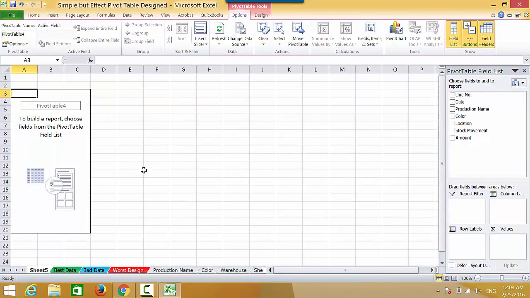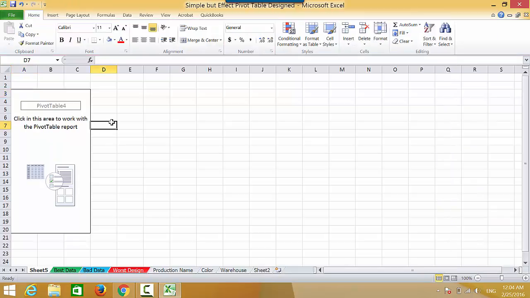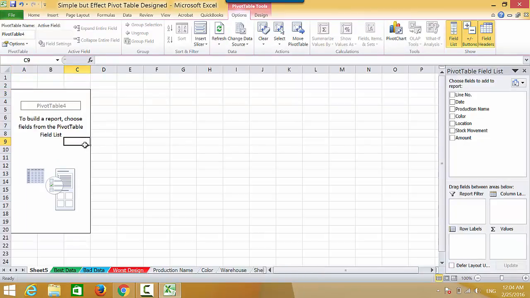In this new worksheet, there is a pivot table field list that shows up when you click on this pivot table area. If you click outside it, it will disappear. Click it again, it will appear.